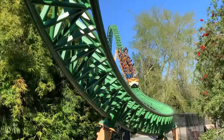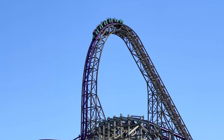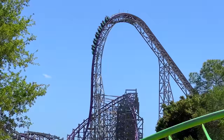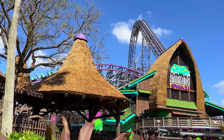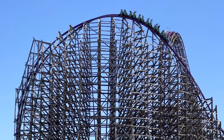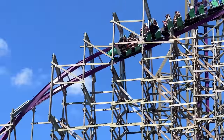How about a 206-foot, 63-meter tall monster of a roller coaster, featuring a maximum vertical drop angle of 91 degrees and a top speed of 76 miles per hour, 122 kilometers per hour. Iron Gwazi packs a punch, with its out-of-banked airtime hills, its tight overbank turns, and its insane barrel roll drop, nicknamed the Death Roll.